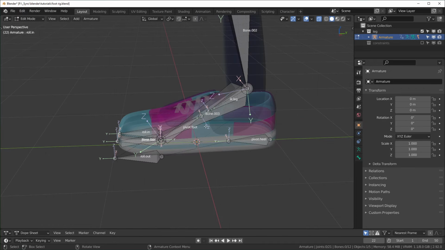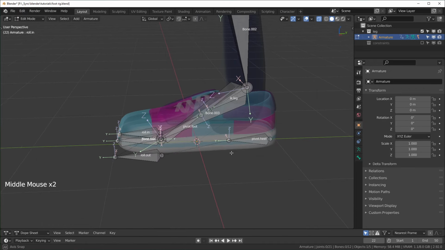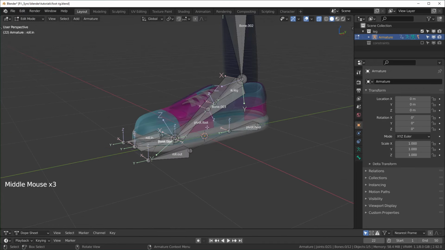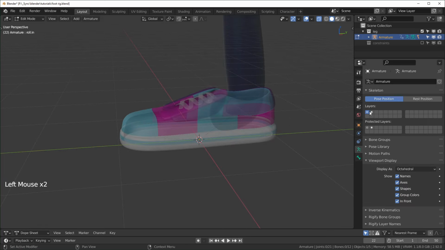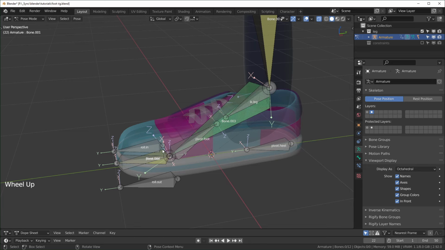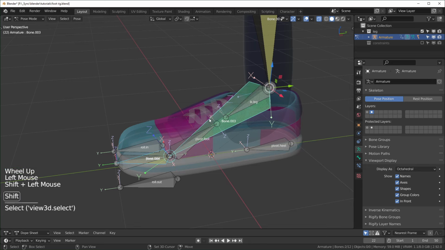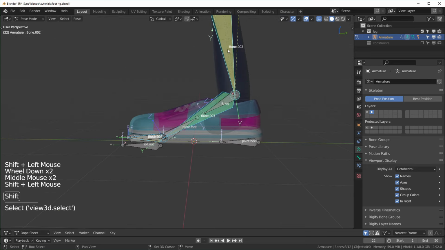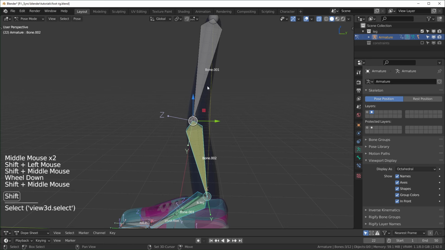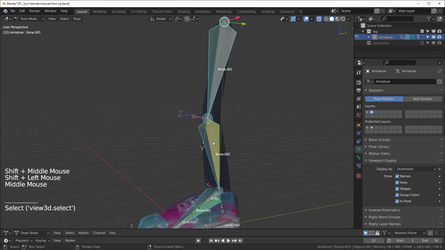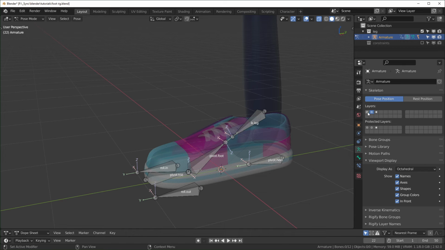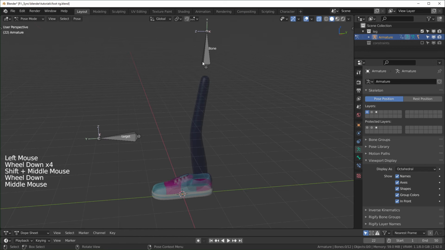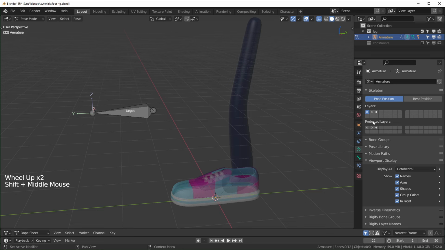So these are all the bones that give us the functionality that we need, but it's getting a little messy. You can see there are kind of bones everywhere. So I'm just gonna go through and place some on different layers real quick. I'm just gonna select all of the deforming bones that we're not going to actually be using for any control, and move those to the 3rd layer right here. And if we take a look at our first layer, we still have our hip bone and our pole target right here. And those can stay there, that's fine for now.